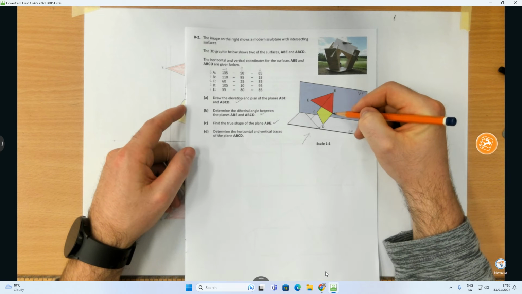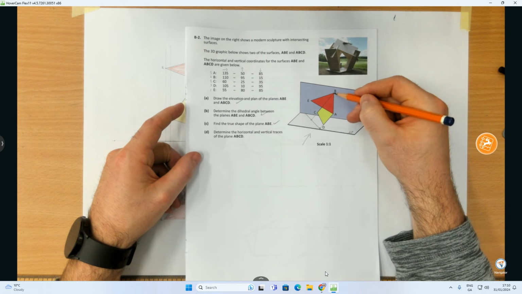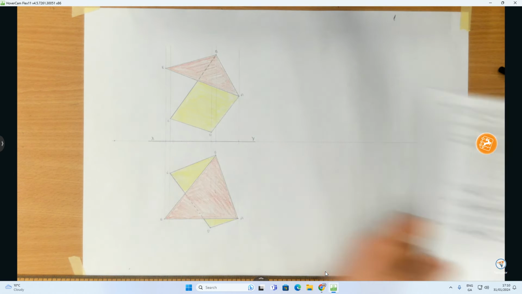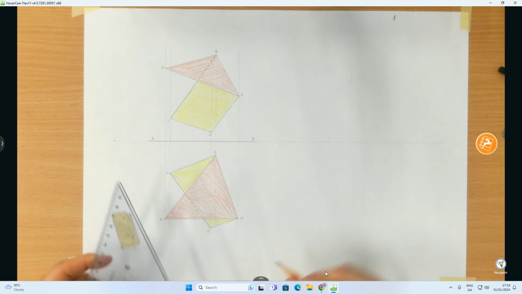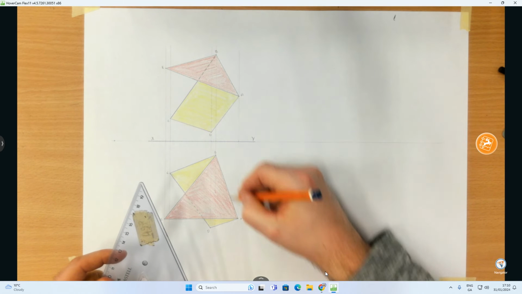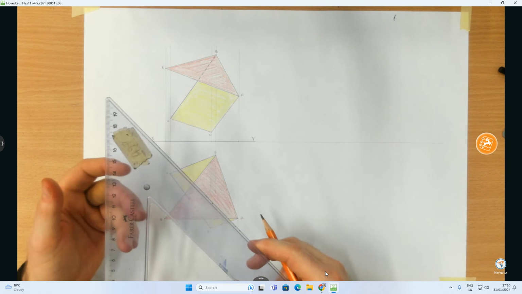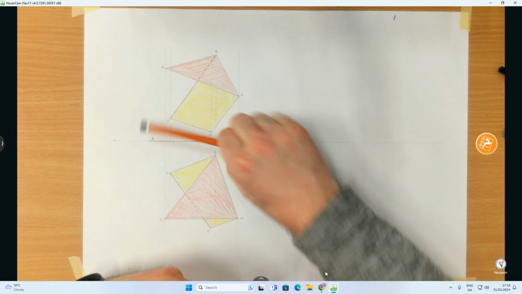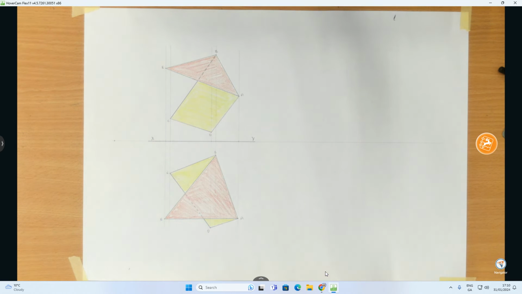Now, the only way we can get the dihedral angle is by first of all finding the true length of this line and then looking along that true length so we see it as a point view. So, first of all, AB, I have it here in elevation, I have it here in the plan. Is either one of those a true length at the moment? No, because neither line is parallel with the XY line. Therefore, I have to find that line as a true length.